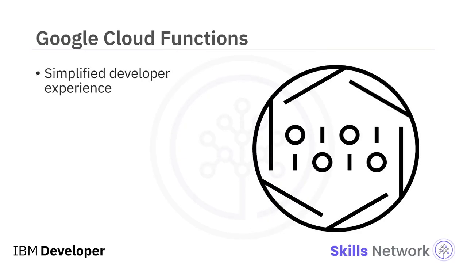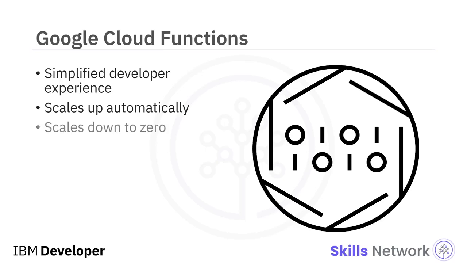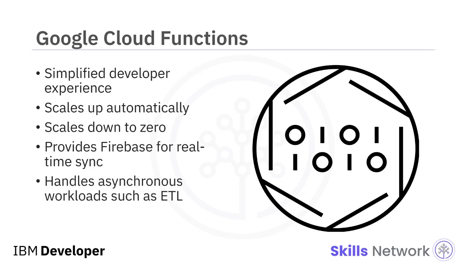Next, Google Cloud Function has a simple and intuitive developer experience. Just write your code and let Google Cloud handle the operational infrastructure. It abstracts all infrastructure management by automatically scaling up and down to 0 instantaneously depending on traffic. Google Firebase alerts developers when their data updates immediately. Asynchronous workloads such as lightweight extract, transform, and load, or ETL, functions do not require individual servers. You can directly deploy a function that is connected to your selected event, and it will be executed.